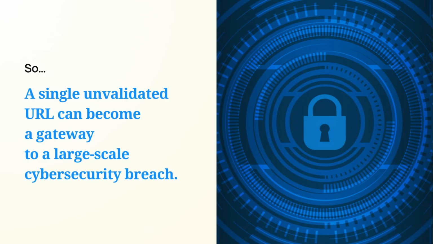So this case demonstrates that a single unvalidated URL can become the starting point of a large-scale cybersecurity breach. Studying the Capital One incident made this topic more memorable than the other vulnerabilities I reviewed because it illustrates how a technical concept translates into measurable real-world consequences. Seeing the connection between each stage of the attack chain helped me understand not only what SSRF is, but why validation and access control matter at every layer of a system.